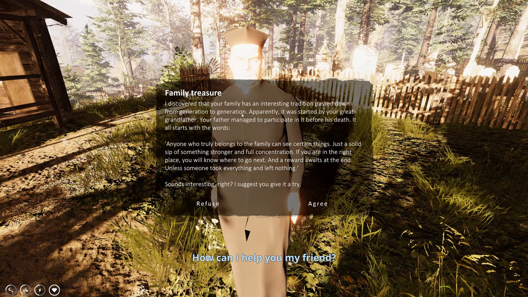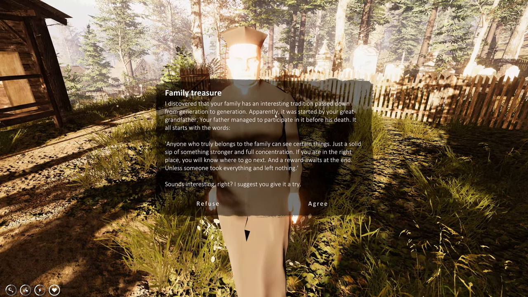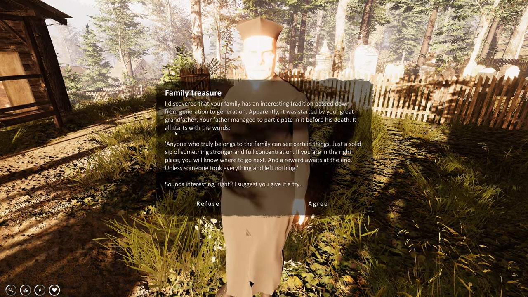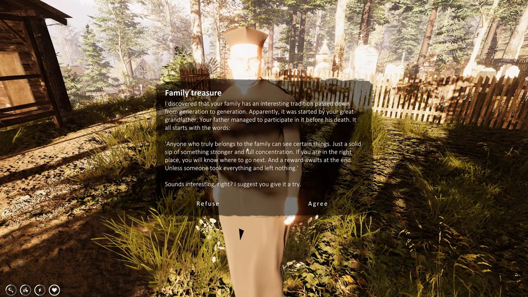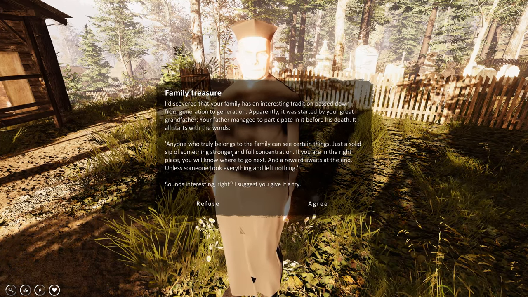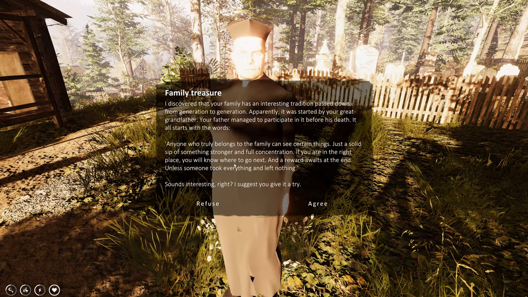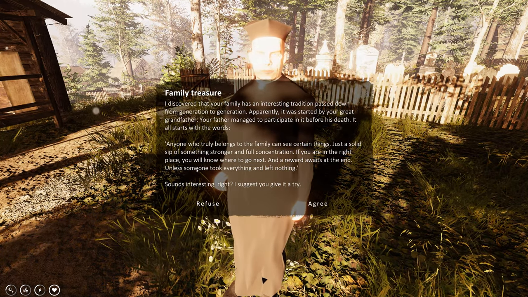What's this? I discovered your family has an interesting tradition passed down from generation to generation. Apparently it started by your great-grandfather. Your father managed to participate in it before his death. It all starts with the words, anyone who truly belongs to the family can see certain things, just a solid sip of something stronger and full concentration if you are in the right place. You will know where to go, and a reward awaits you at the end.